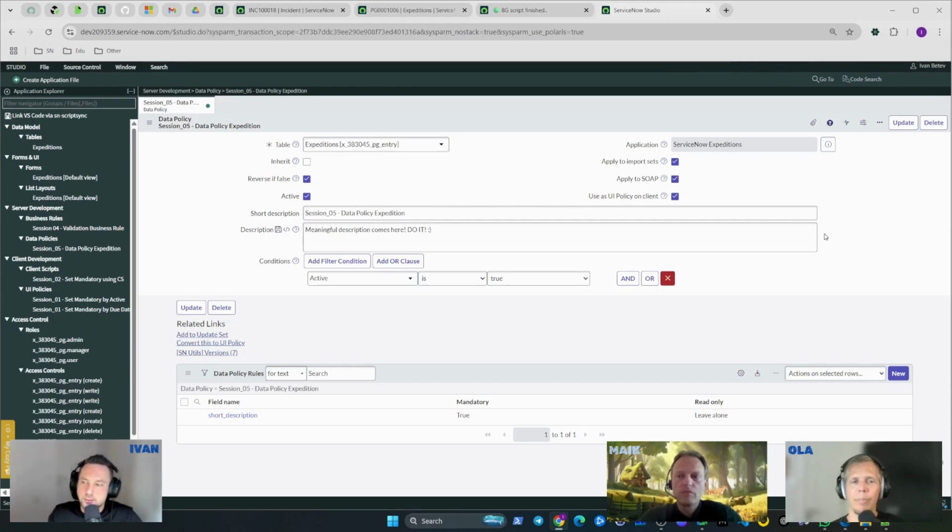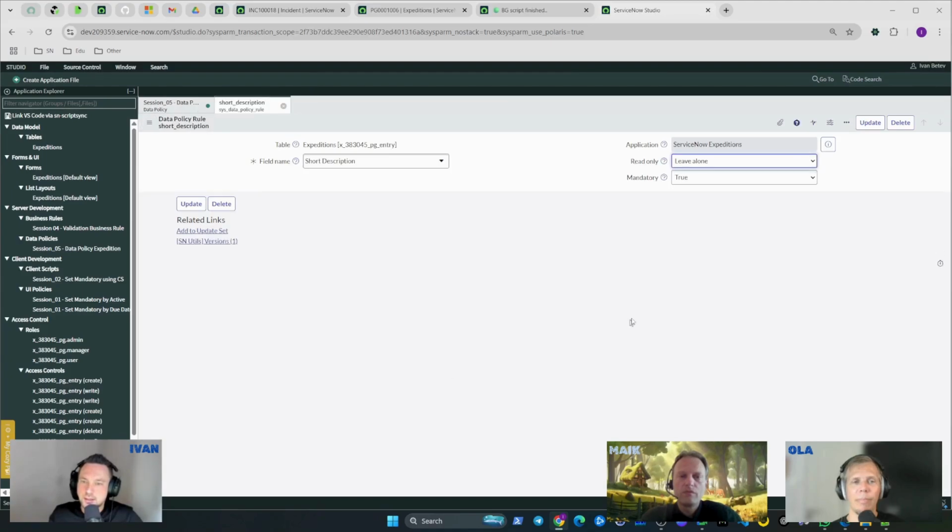All right, there is one more option. Probably we can say just a quick word about if you created a data policy and you think it's too much, there is always an option for you to convert it to a simple UI policy. And as for the data policy rules themselves, as you can see, there are not that many options currently available, let's say, for UI policy actions.